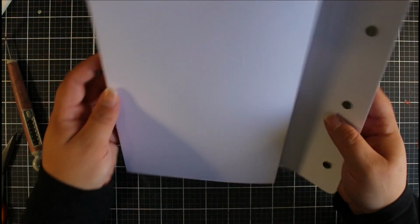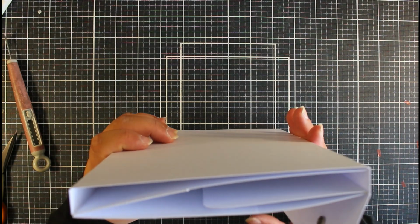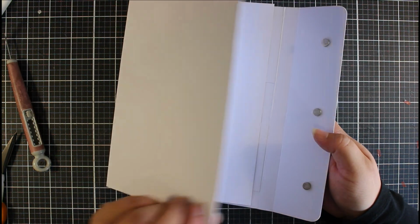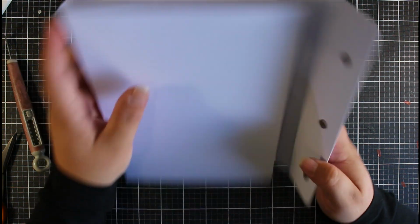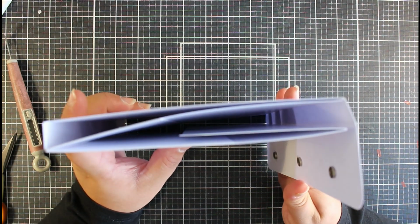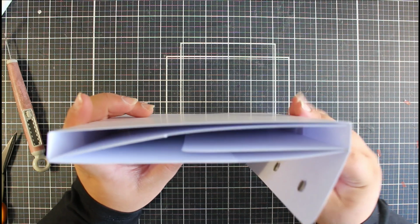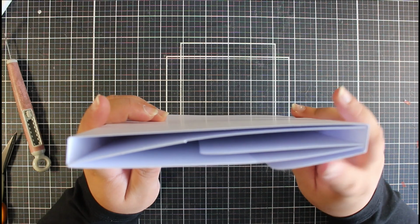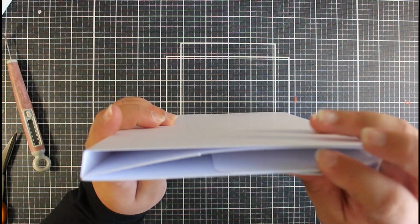Okay, so taking the backings off here, the most important thing we need to do now is make sure that this is nice and square. So this front piece here, we want it to be in the exact spot, because obviously once these are down, that is sort of it. We want it to be nice and squared.